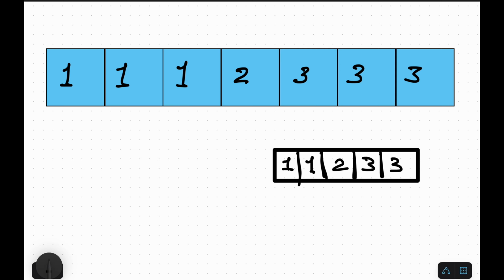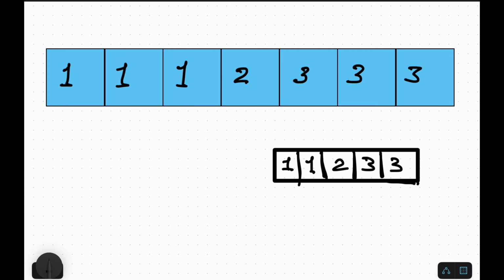Okay, so that is the end goal, right? And all we have to do is return the length of the array up to where we did the modifications.